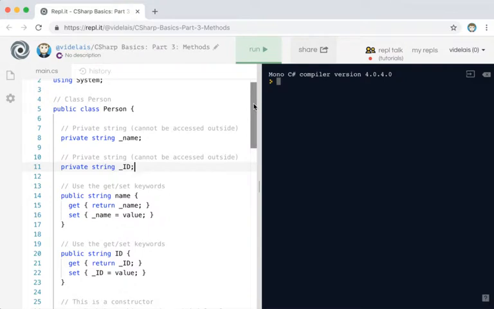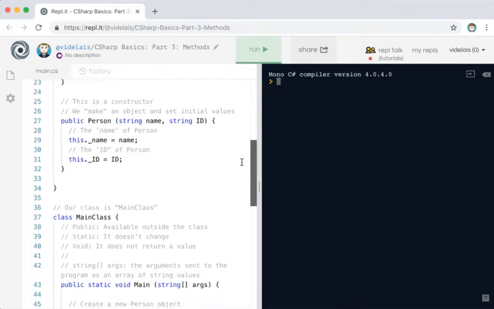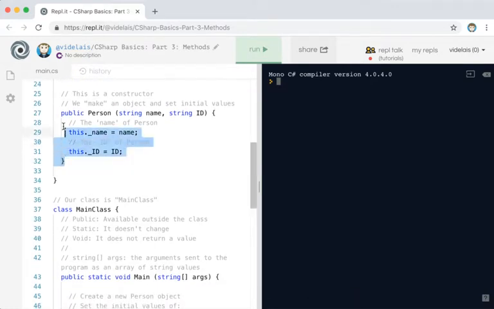Well, I mentioned that methods return stuff. We can also send information into methods. And we saw that when we were using this constructor, as I mentioned in the previous video. A constructor is a special type of method in that it helps construct the object in which it is a part. So we see public Person(string name, string ID). The two things within parentheses here are parameters. Those are things we're sending into the method.